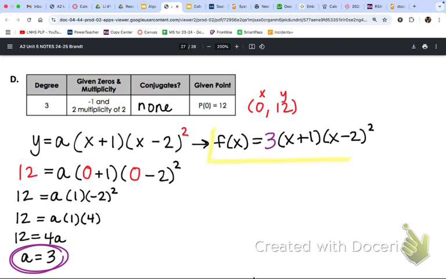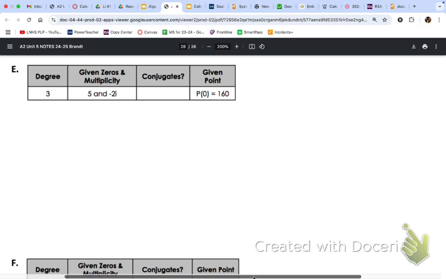Yep. Okay, you ready to do some i's? Yes. Last week we said, okay, you look at the graph, you're going to see certain things like graphed for you on Desmos, but then some of them you don't see because they're imaginary. So this is that moment, right? Has a degree of 3, but it's only telling you 2 of the zeros. It's telling you that you have 5 and negative 2i. The complex conjugate theorem says that if I have negative 2i, I also have to have positive 2i.